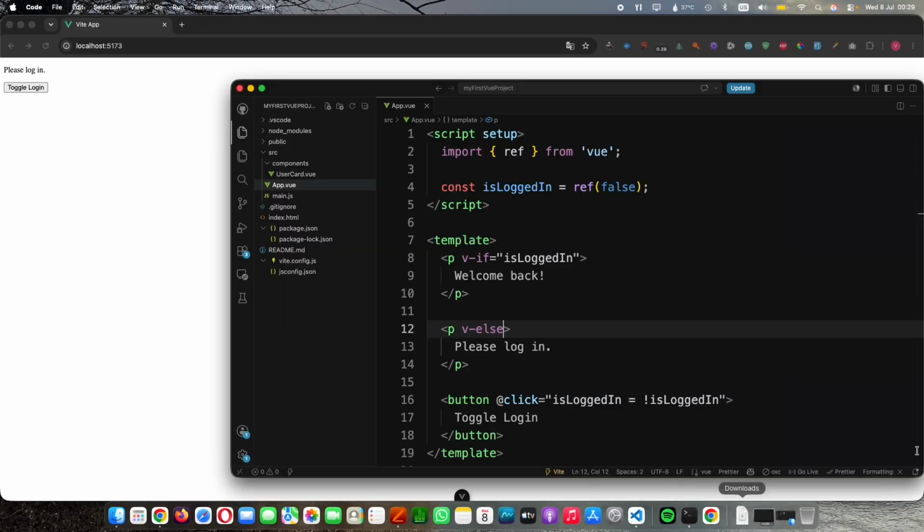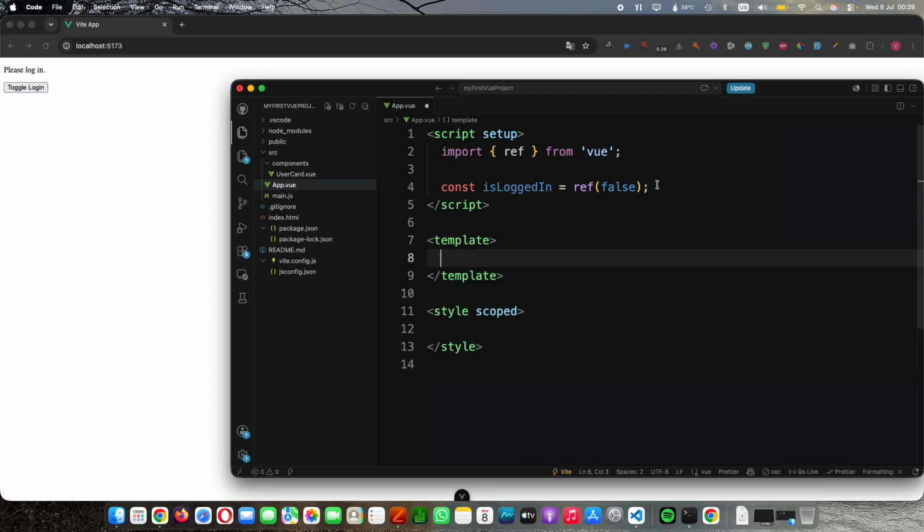So far, we've only handled two possible outcomes. But what if our application needs to handle multiple conditions? Let's replace this example with something a little more realistic.